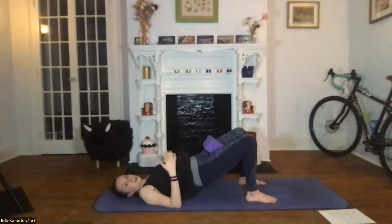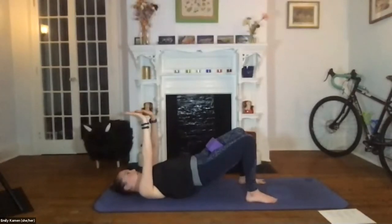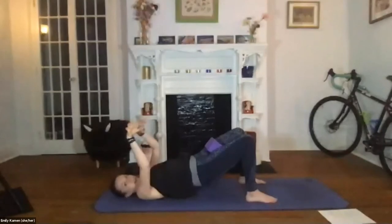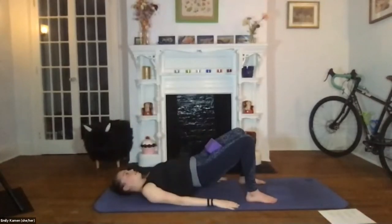I also hope that everyone feels comfortable in this yoga class — it should feel good. If something doesn't feel good for you, feel free to skip it, modify it; take what I'm saying as a suggestion. I even brought my special purple block for today. You can lift up your arms like you're holding up a big tray of your favorite food, pull back on all five fingers, stretching out the wrists. Lower the pelvis an inch or two, lift back up. Lower and lift — the glutes should really be awake now.